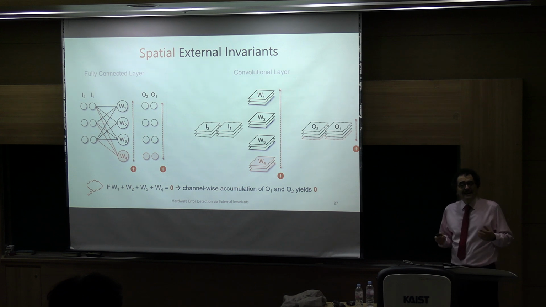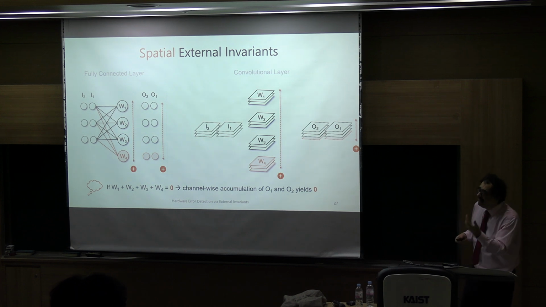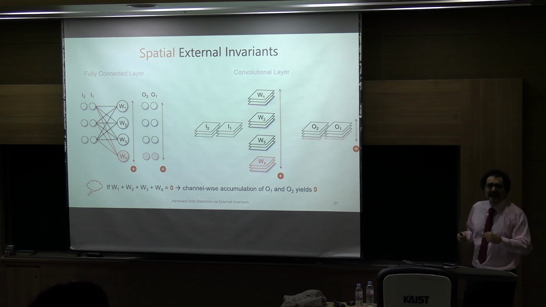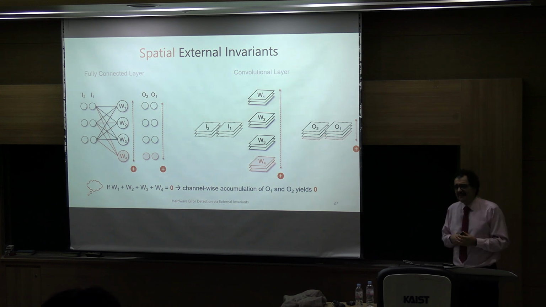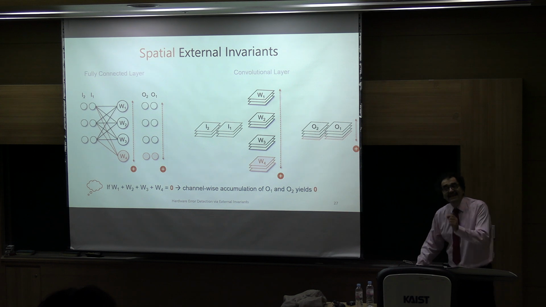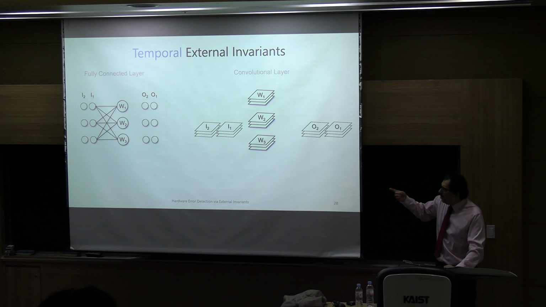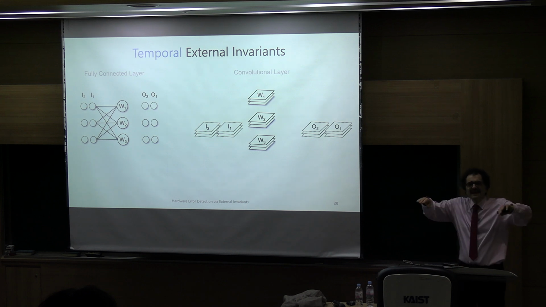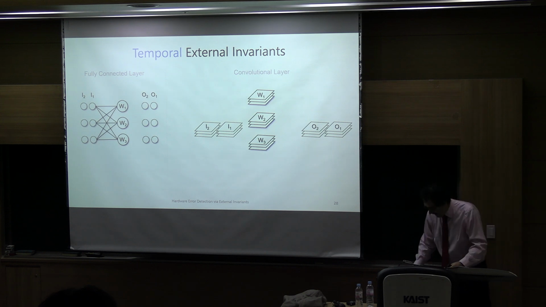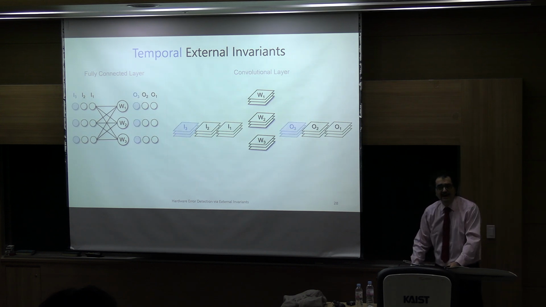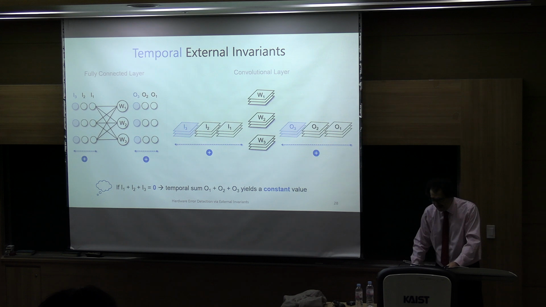So consequently, by preparing and adding a little bit extra weights, I can get the outputs to have a very convenient invariant of 0, and then check against this particular invariant and see if there have been any defects happening over here. Now, alternatively, instead of adding an extra weight, you can add an extra input, and you can do this again both for the fully connected and for the convolutional layers.